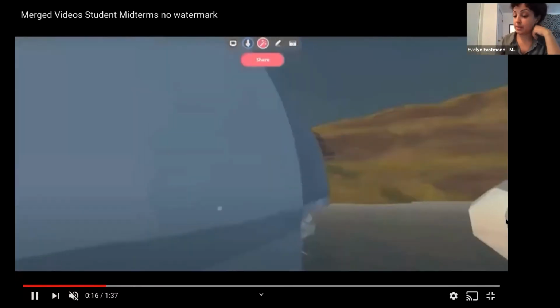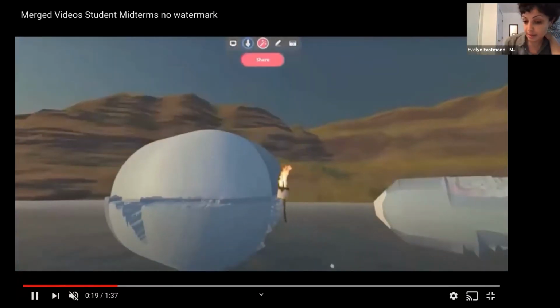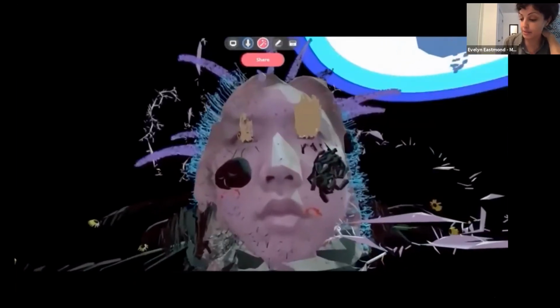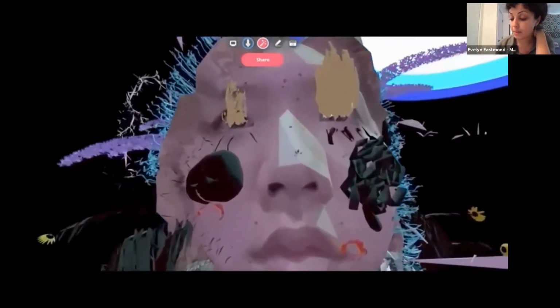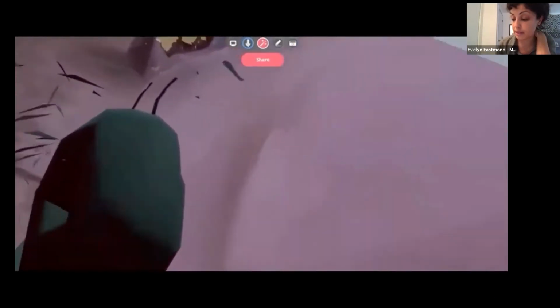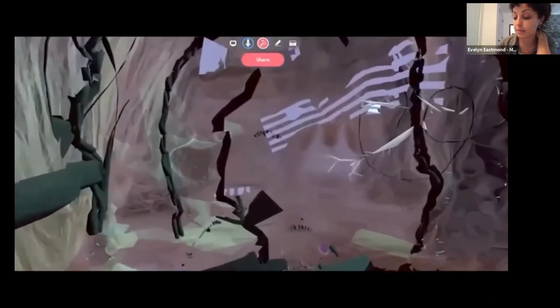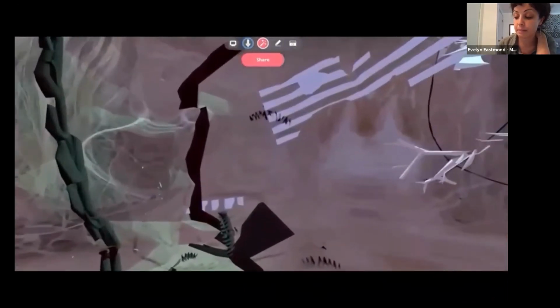So far, the students have been able to create rooms, landscapes, and custom architecture to give a sense of place to their works. They've also been able to play with scale, mixed media installation, and participatory and interactive art, which all would have been much more limited if it had been done in person.